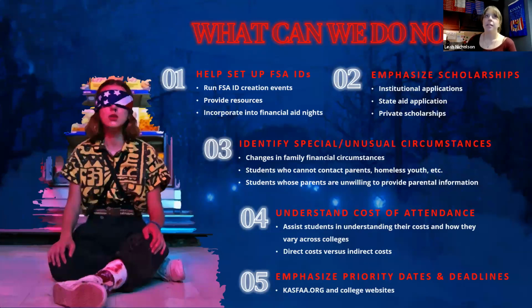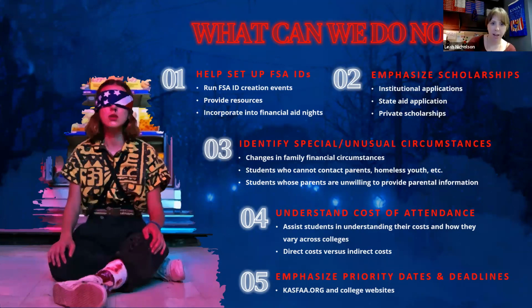So the next question, of course, is, okay, the FAFSA doesn't open until December. We don't have an official date yet. What can we do now to help students and families? The number one thing that you can do now is to focus on helping students and families set up their FSA IDs. You can either run your own, or have other presentations or events that are happening to create FSA IDs. You can provide resources. There's a bunch of resources out there, videos and whatnot, on how to take those steps.